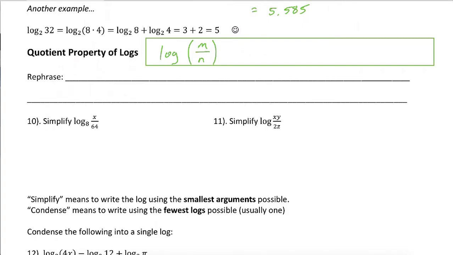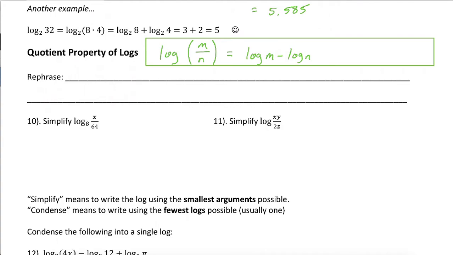And based on what you know about exponent rules, maybe you can guess the difference here. When we talked about the log of a product, we turned it into the sum of two logs, because when you multiply powers, you add exponents. Well, when we divide powers, we subtract exponents. So maybe you would have guessed that this log of a quotient would equal the difference between the two logs.